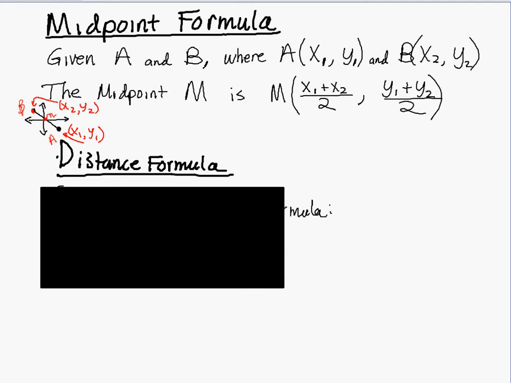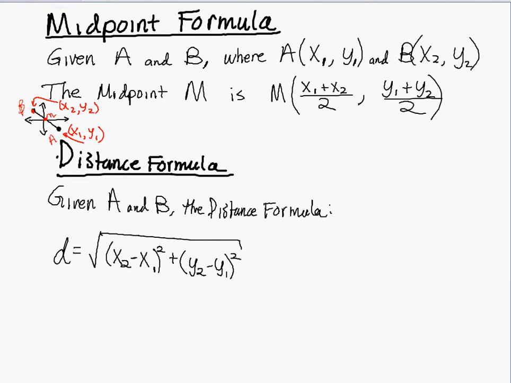And finally, the distance formula. Same 2 points. If I give you A, which has these coordinates, and I give you B, which has these coordinates, take your X coordinates and subtract them. Take your Y coordinates and subtract them. And remember, they have to be in order. So that's why these numbers are here. I'm going to take the second X coordinate, subtract from the first X coordinate. I'm going to take the second Y coordinate, subtract from the first Y coordinate. And then we're going to square. So order of operations. Do you guys remember order of operations? If not, let's go ahead and give Aunt Sally praise where praise is due.